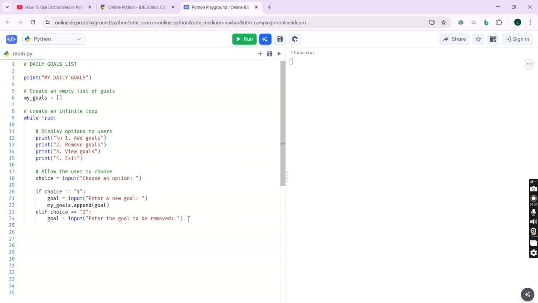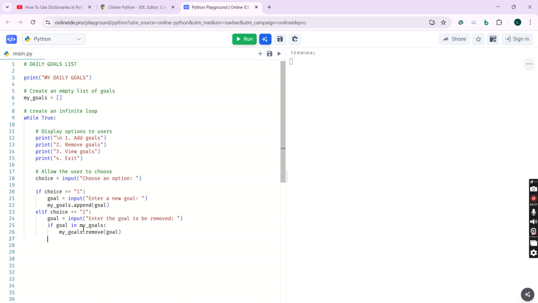It's possible a user enters a goal that does not exist, so we can say if goal in my goals, if the goal is present, we can just say my goals dot remove goal.